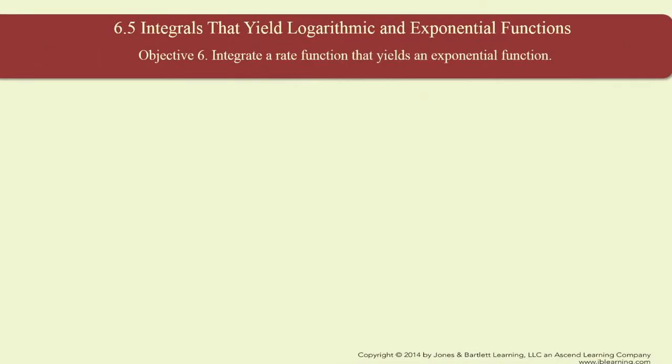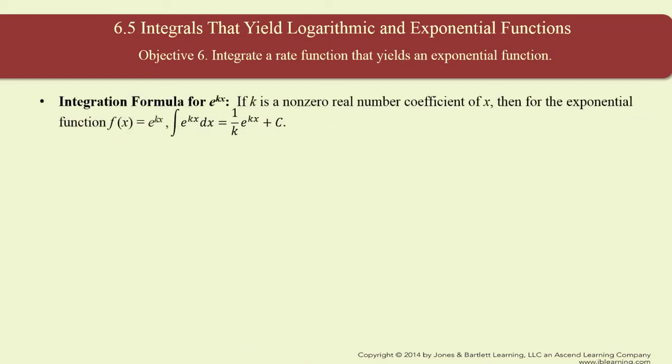All right, folks, hopefully that made sense. Hopefully you're feeling a little more comfortable with u substitution in general, and you're seeing how it's played, and hopefully you're able to do 41 and 43. I wanted to give you this little integration formula for e to the kx, where k is just a non-zero real number.